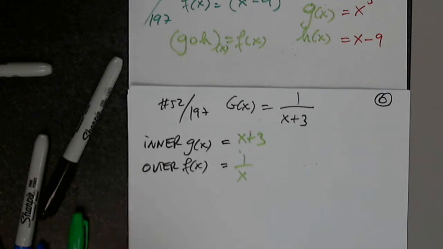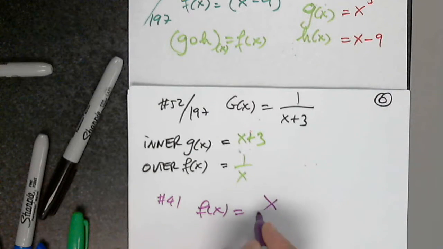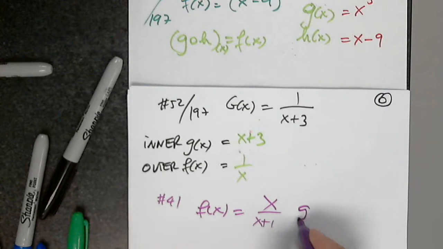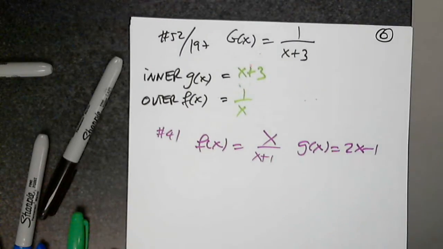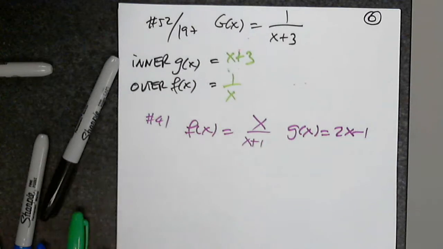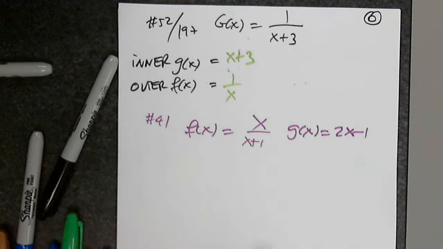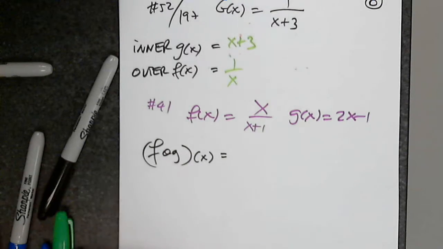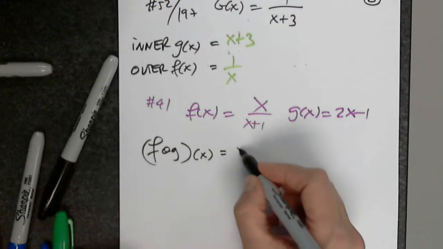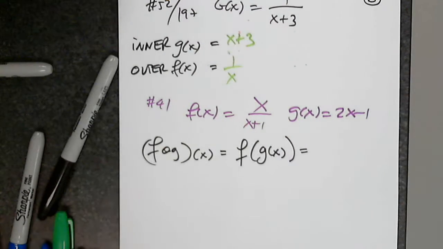Let's say I'm going to choose a problem from your homework. f of x is given to be x over x plus 1, and g of x is 2x minus 1. It just caught my eye. I choose any problem. Well, you can choose any problem for me. Okay. So we're asked to find f comp g of x. First I write f comp g, and then I determine f. I have to write the definition, f of g of x. What do I do next?